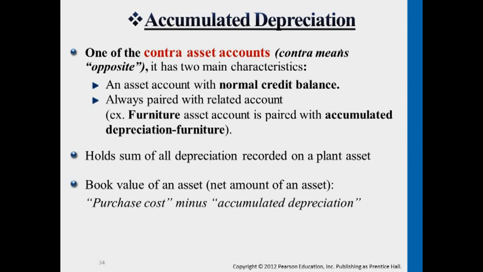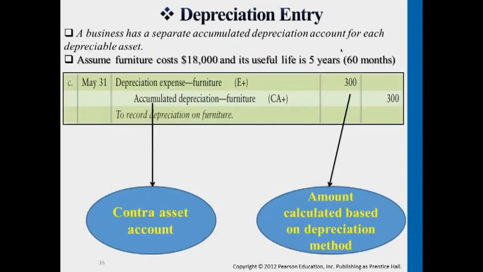Okay, so the amount you see under accumulated depreciation basically represents how long the corporation has had this asset. The longer the asset has been staying in the business, the more accumulated depreciation you will see here. The normal balance of accumulated depreciation is the right side, the opposite of a regular asset account, because it represents the degraded value of furniture, building, or machinery.